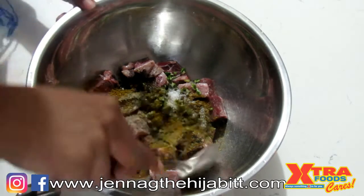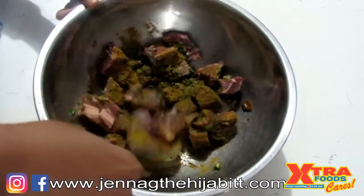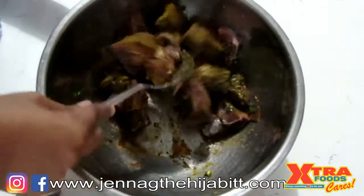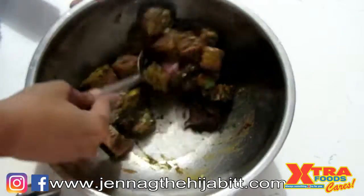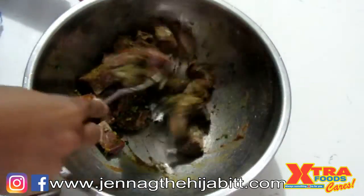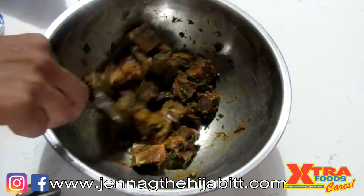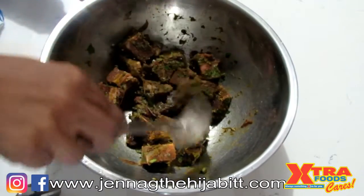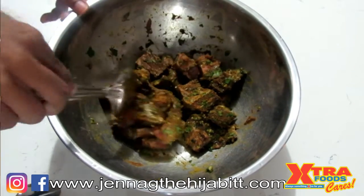So I'm just going to mix this up, and I'm going to let it sit and marinate for a good few hours. The longer it marinates, the better, the more flavorful it is when you're cooking it. So we mix the curry with some XTRA masala and some jeera, some salt, black pepper and green seasoning, and we're going to let this marinate for a good few hours.